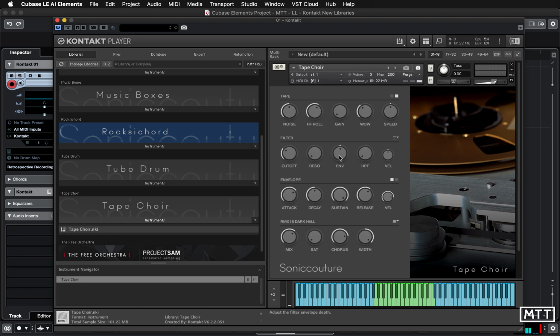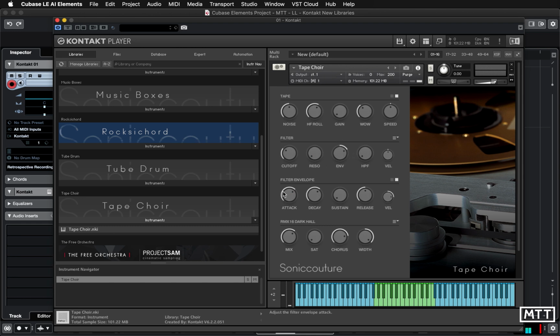The envelope control will allow the filter envelope, which is on page 2, so it's hidden by default, to control this. The times on these are, I think, quite interestingly done, because you see them when you click on here, and you can see that even at this point, it's only 600 milliseconds. So you've got a lot of fine control low down. And then as you go up, it gets much quicker, and you can still go to 15 seconds for your attack. So setting this to about there, and then dialing in a bit of envelope control.